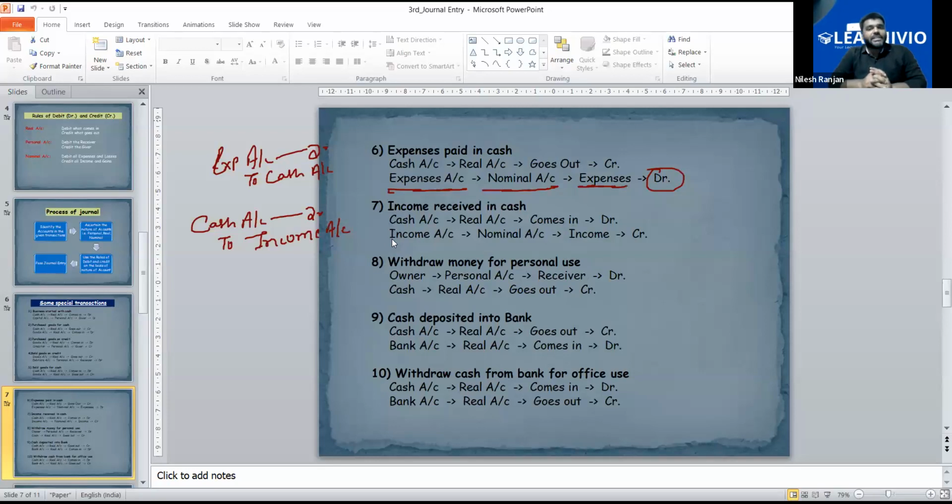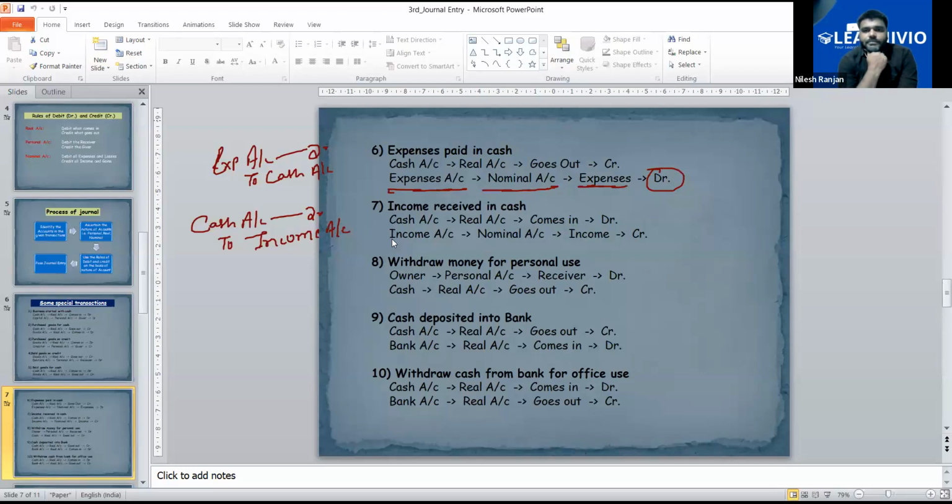Okay. So withdraw money for personal use. Now, withdraw money for personal use. Who will withdraw money? Owner. Yes. But cash is coming or going? It goes out. It is written here. You don't have to see that to answer me. Tell me. Think about it. Actually, you have studied already, so you'll not change your answer now. Okay. So goes out, but where does it go out from?